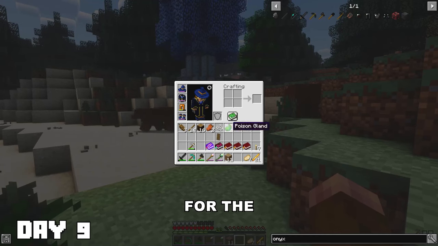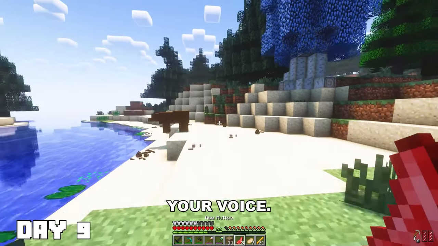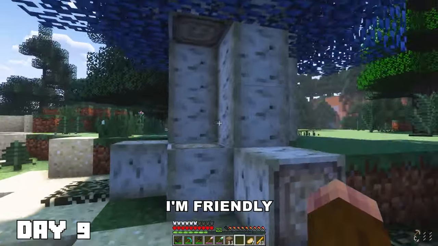Grizzly bear. What do grizzly bears like? Do I have chicken? Do I have raw mutton? Here, boys, you want this? Do you want this? Please don't attack me. Please do not attack me. Okay, it seems I'm friendly with them.